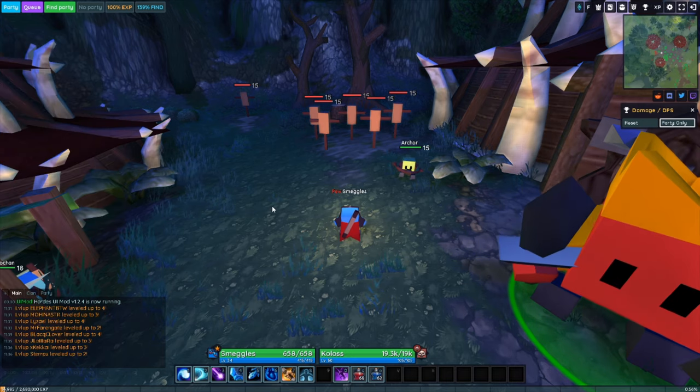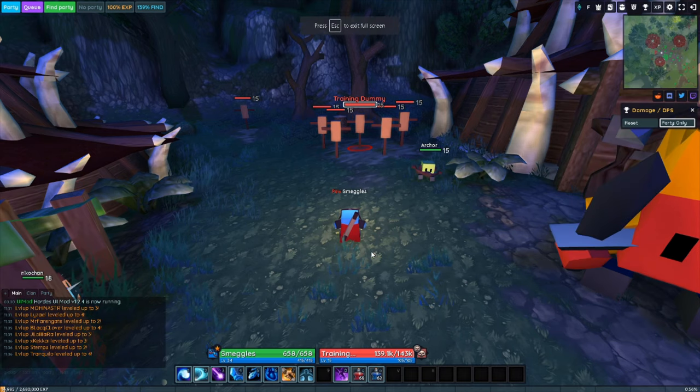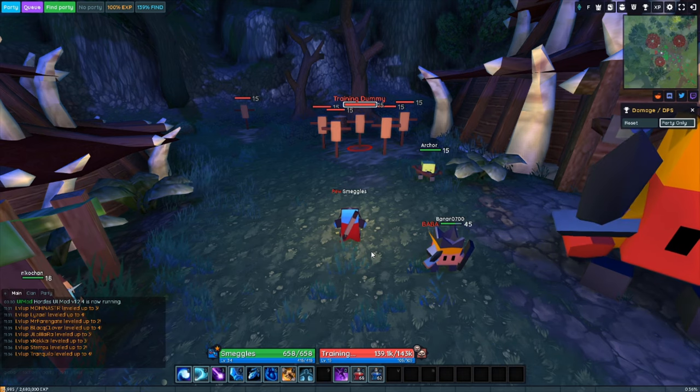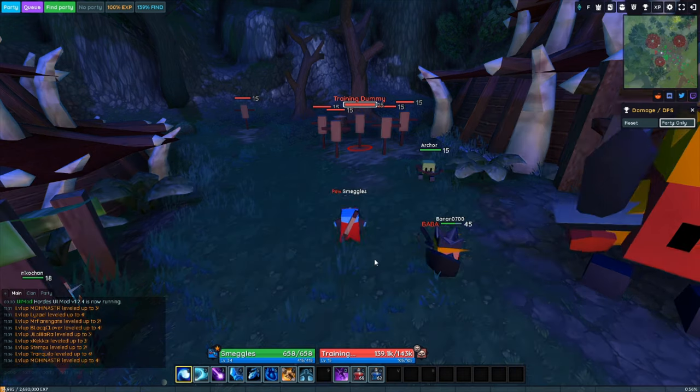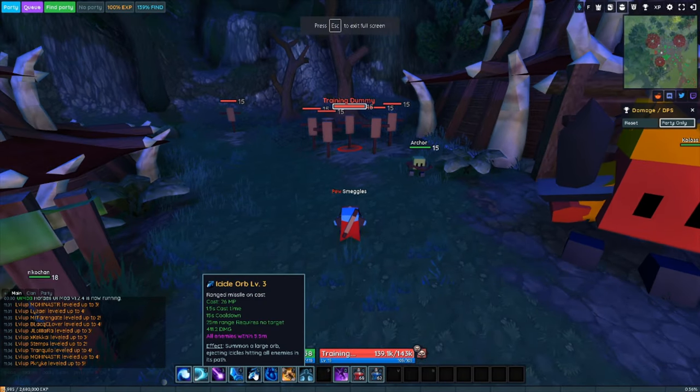So let's go ahead and do a quick test. I'm going to target the middle dummy. Again, this is how I play it, not how you should play it. Like I say in all my videos, what works for me may not work for you, but this is how I play it, right? We're going to start with Icicle Orb, which is my number five.